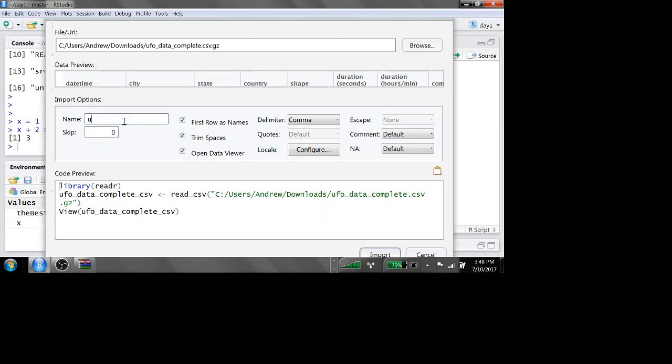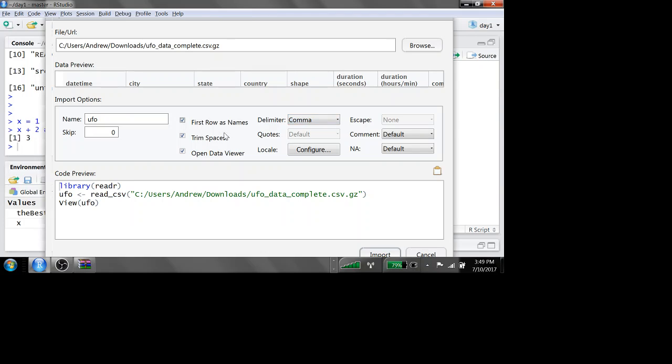One thing you can also do is change the R variable name that this will get imported as. So that's what that name field means. It's also asking if the first rows should be treated as the column names. So in this case, they are. You can tell that if you change this, it shifts what the preview looks like, and so then you can shift it accordingly.